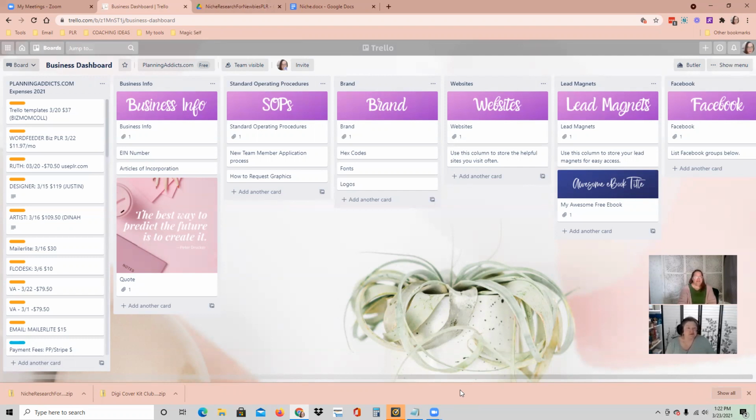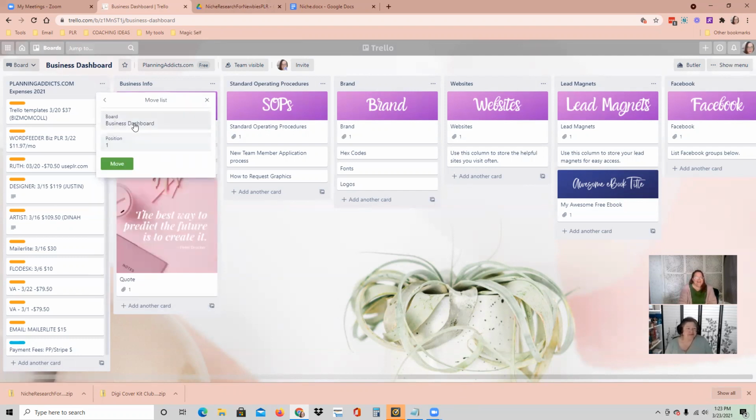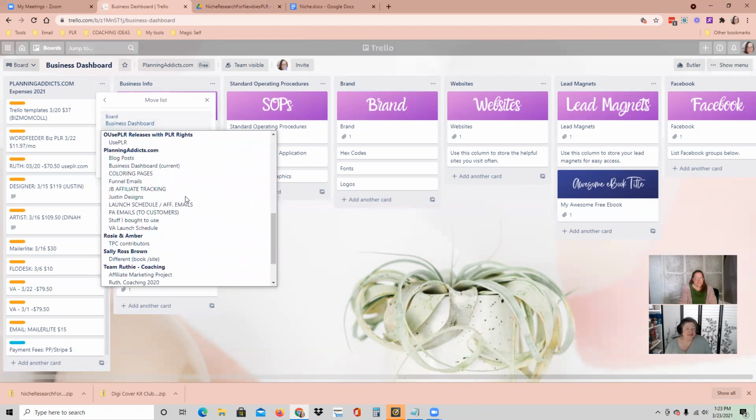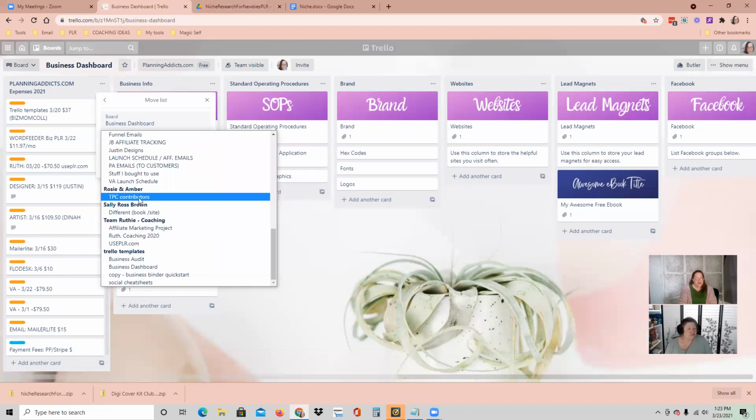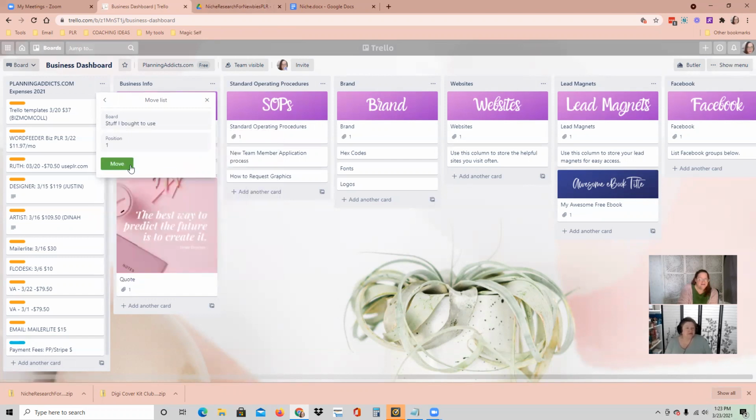And like I said, I clearly need to clean up some of mine because this is not even a board that I use in particular. So I'm probably not going to remember where that's at. So I'm going to actually put it back real quick. Okay, this must be a shared one that I have not jumped off of because that's not something I recognize. That's funny. Okay, where did I have that? In the stuff you bought to use. Thank you. Yes, okay.